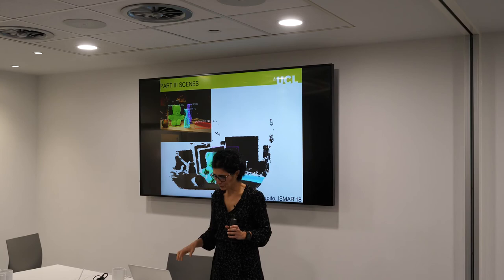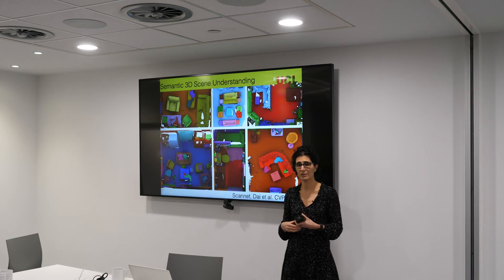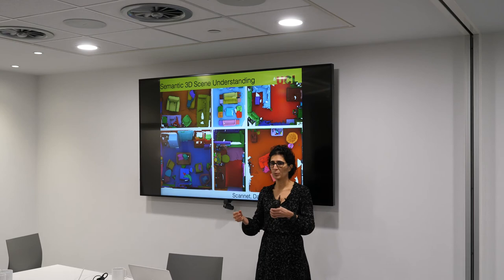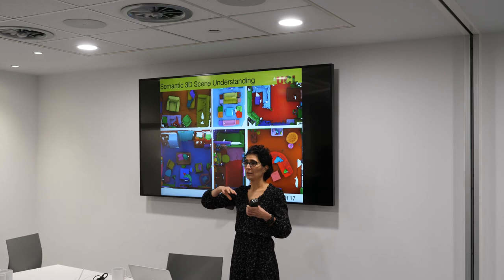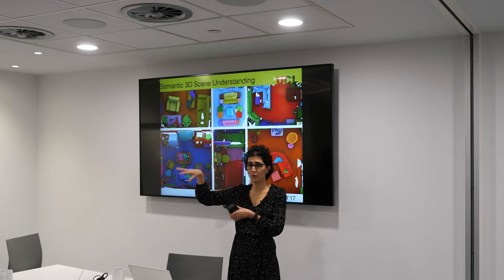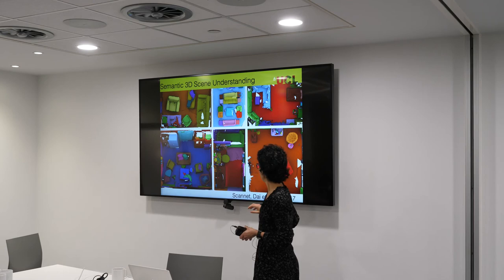If you look at the current literature in computer vision and at how people are doing semantic 3D scene understanding right now, it's typically a different way of solving this problem. Typically, you will go around the room and scan the room in advance, so you have a complete 3D model of the room, and then the network is going to be doing 3D convolutions over the voxels. And the annotations are 3D annotations, so the whole problem is solved in 3D. Now, the problem is that obtaining these annotations is extremely expensive.